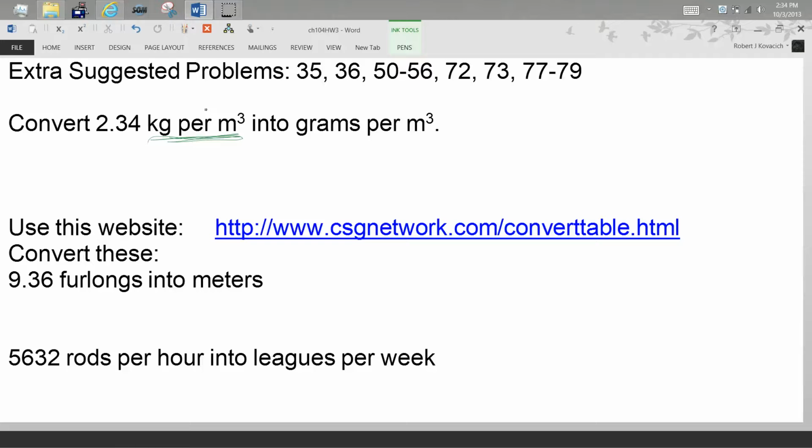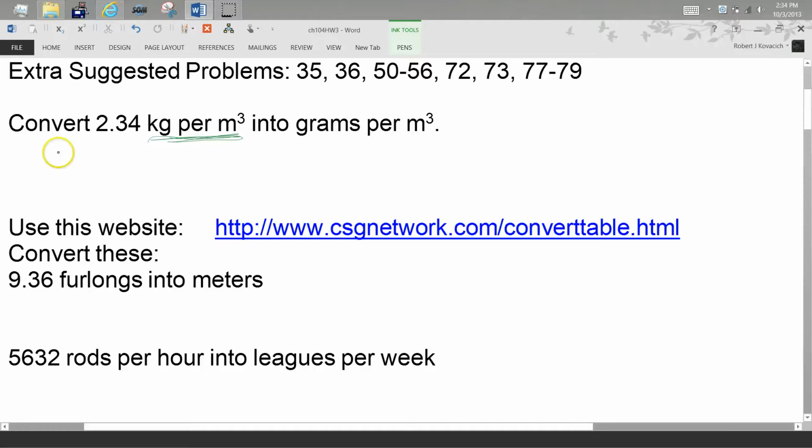Just like speed has to be distance divided by time. If it's anything besides that, then it's not speed. So what about this unit over here? It's still density, right? I changed to a different mass unit, but it's still a mass unit, so it really doesn't matter. So for this one, it was pretty simple.